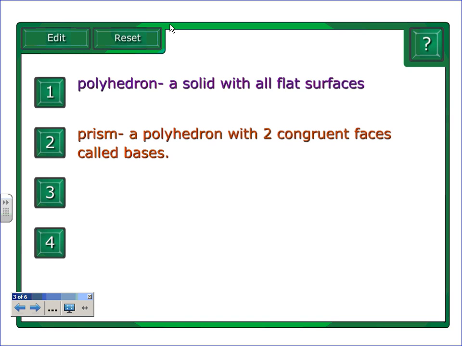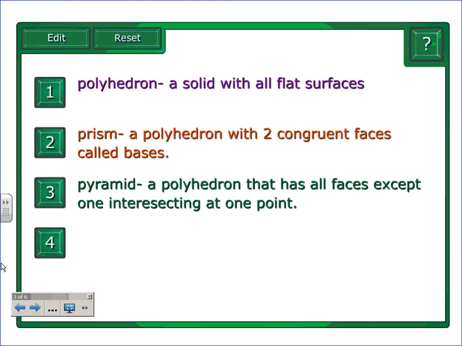What's the next one for you? Pyramid. What are some distinguishing features of a pyramid then? One base, and all the other faces come to a point. Wow, that's perfect. All the other faces come to a point. So it's a polyhedron though, right? Because that means a solid with flat faces. Wow, so that's about the third time I've come back to that, so maybe that's important. That has all faces except the one intersecting at a point. Or you could go, like Dakota said, hey, there's a base, and all the other faces hit at a point. That's good, right? It's the same thing, in its own words, and it might help you.